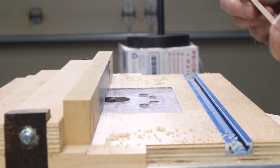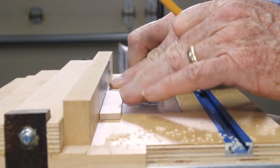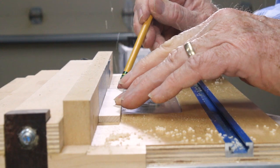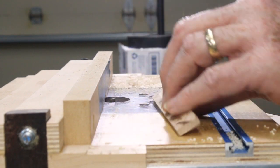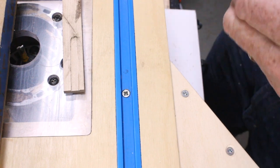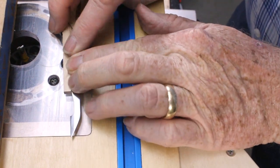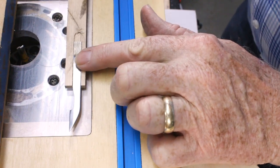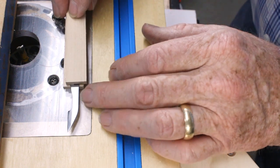Trace the shape of the blade tang onto the inside of one strip. Then cut a shallow rabbet to accommodate the blade in both strips. A small router makes fast work of this, but it's not at all necessary. A few strokes with a chisel will cut the rabbet, and there's no need for the fit to be flawless. We will set the blade in epoxy, which will fill any voids or deep cuts and lock the blade in place.